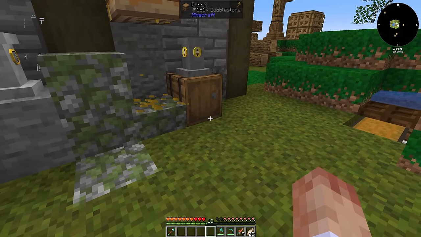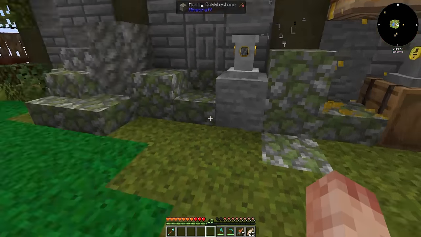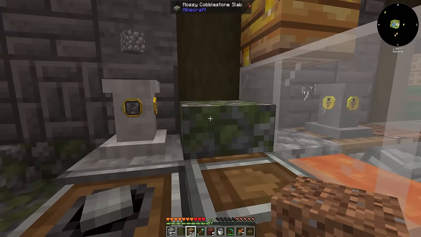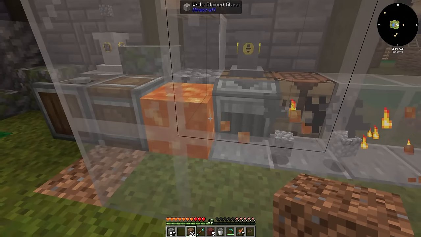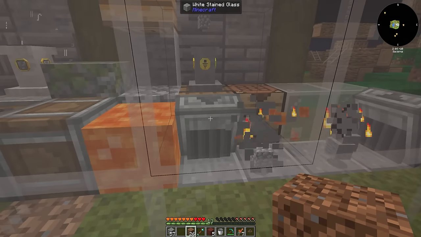But I do wonder if we can actually make use of a little bit of Create here and maybe auto smelt this. Let's see what we can make. And I think that should just about do the trick. We've managed to pull some power out from inside the building. We've just got that running under the ground here. And now we've got a fan that goes through the lava and then that cooks the cobble, which is being spat out by this andesite funnel.